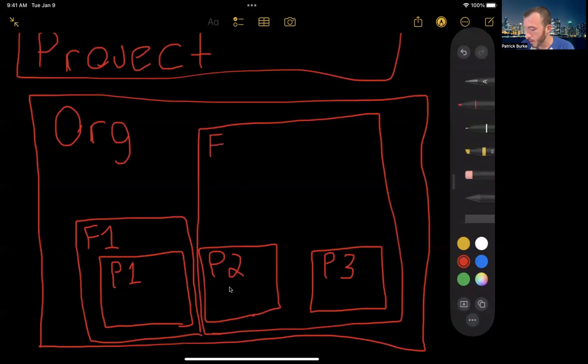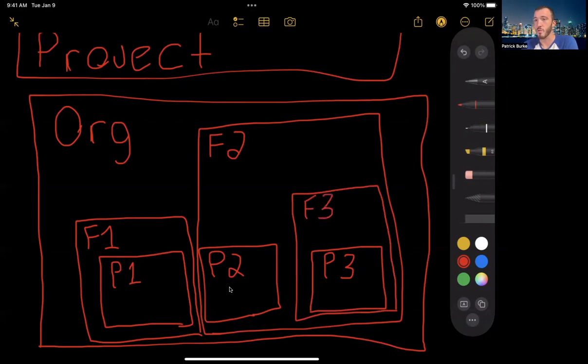And the cool thing about folders is that they can actually be nested. So you might optionally have a third folder that just has one or a couple projects beneath it, just for greater organization, greater billing control, reporting on an entire folder, as opposed to everything at the org level.